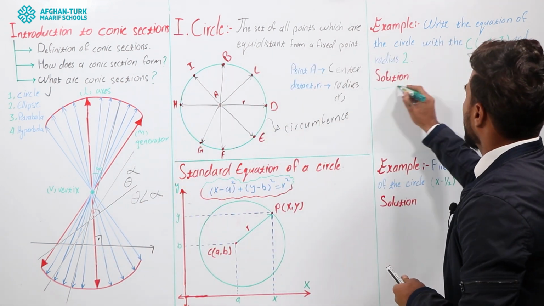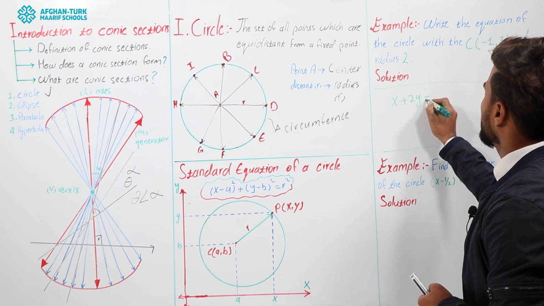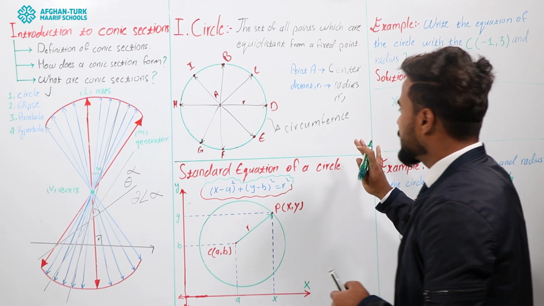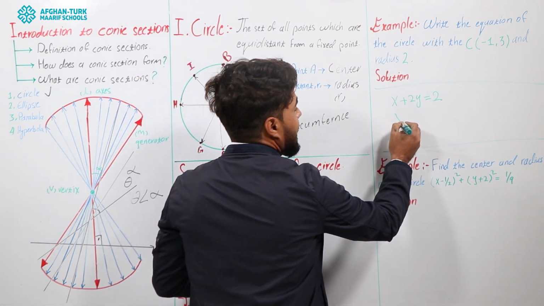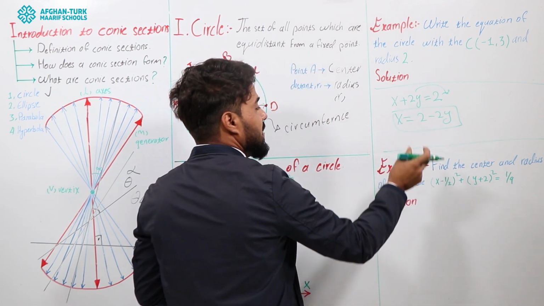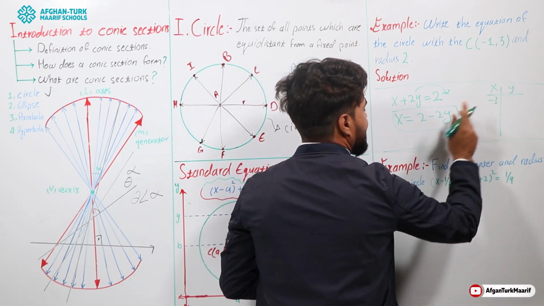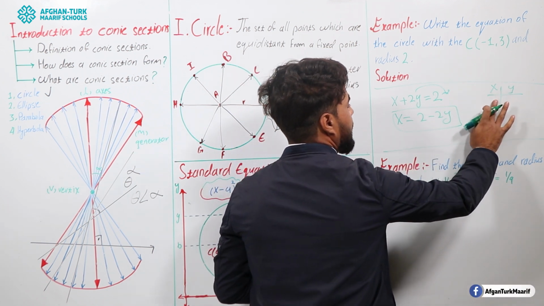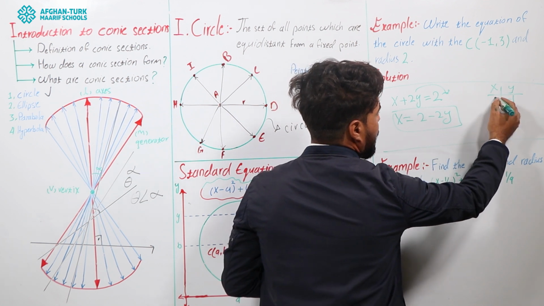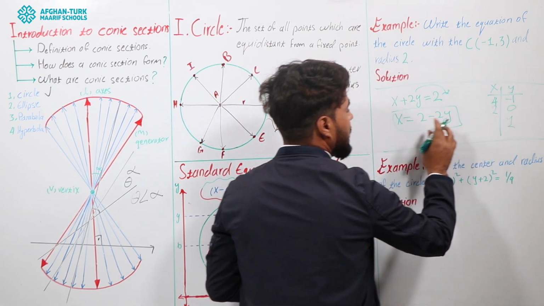For example, look at here. I am going to write in here an equation: x plus 2y is equal to 2. It's an equation. Let's see which shape belongs to this equation. So I am going to find x from this equation. x is equal to 2 minus 2y. So now I am going to give some values for y. When I give minus 1 to y, x will be 4. Now when I give 0 to y, x will be 2. When I give 1 to y, x will be 0.